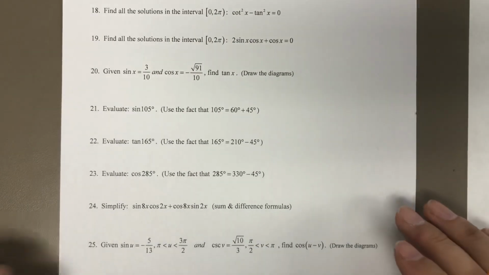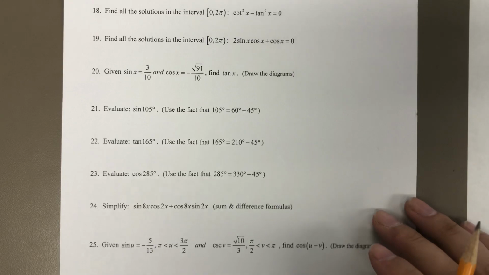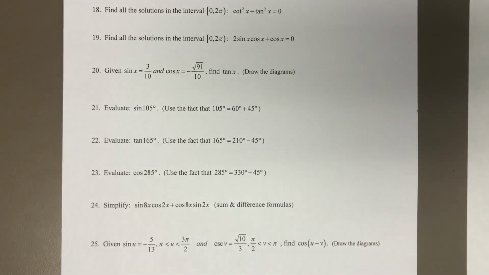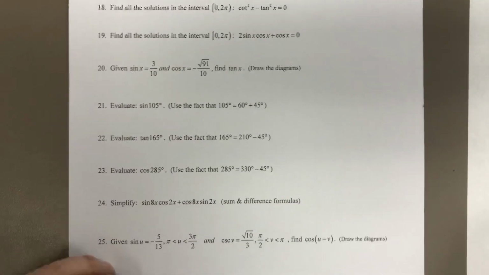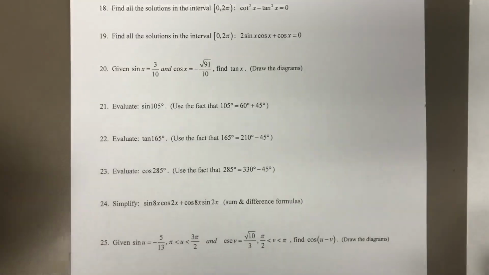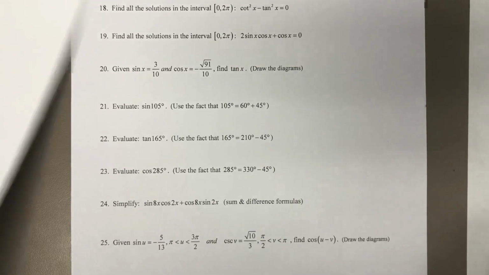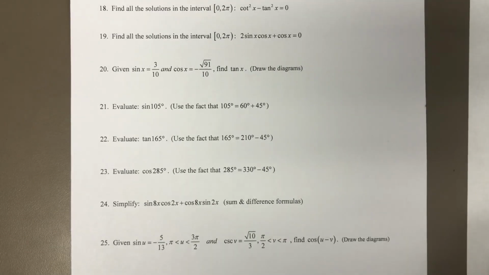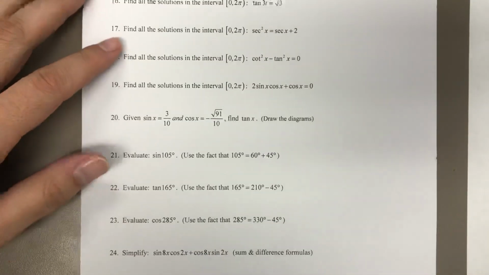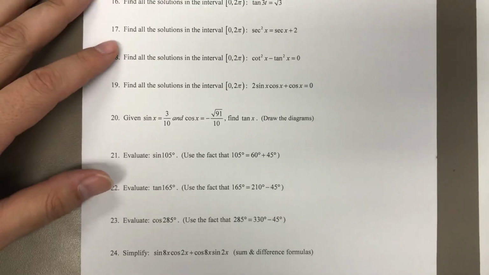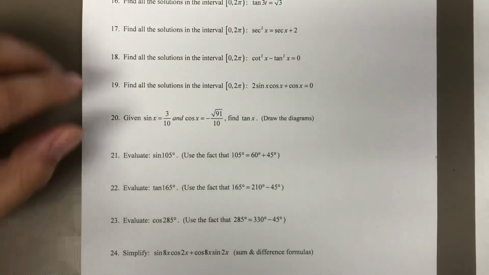We just finished up the first page of the Unit 7 extra review, where we worked on identities and simplifying. Now we're on to the second page, which focuses on solving and using formulas. Make sure that you have out your double angle formulas, your half angle formulas, and your identity sheets, and having out a unit circle would probably be pretty helpful as well to answer some of these.